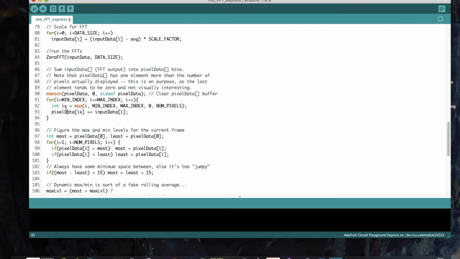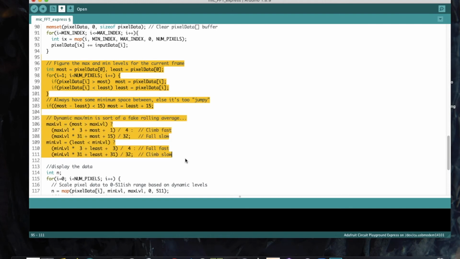Bins may change, and will in the next sketch, depending on how many points of the sound spectrum you want to examine. But the technique is pretty much always the same. Take sound data, run FFT on it to transform it into frequencies, and then sort the frequencies into bins. Then you can print or visualize the bins to see what each part of the spectrum is doing.